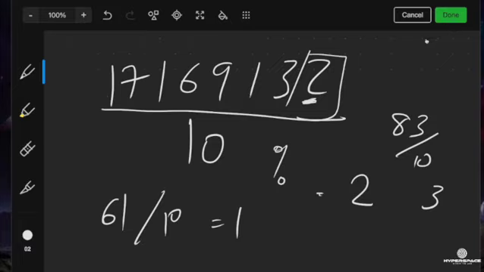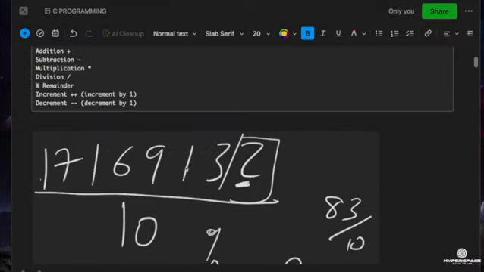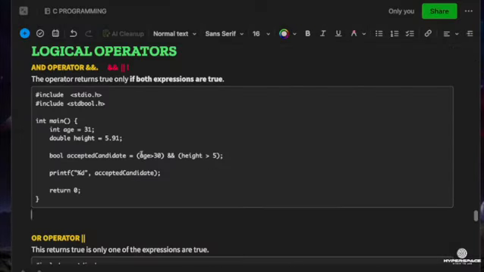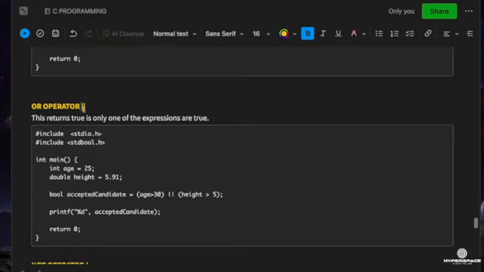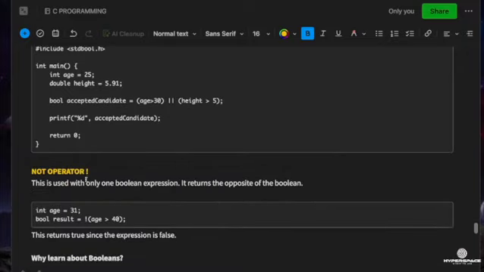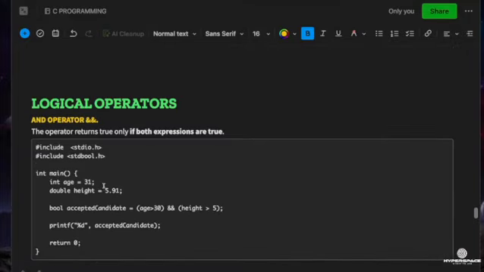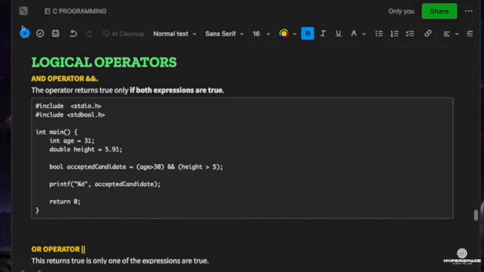Okay, now let's go and understand how logical operators also work. Now, there are 3 main logical operators in C programming, practically every programming language. They are the ampersand operator, the 2 vertical line operator, which is what you see here, and then there is a not operator, which is an exclamation sign. So how do these operators work?